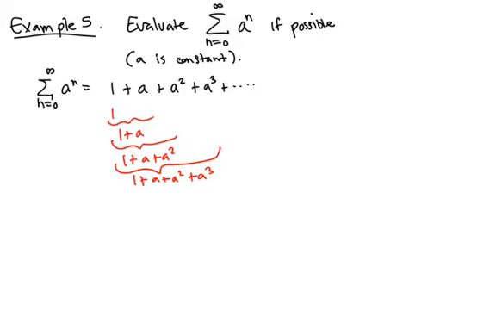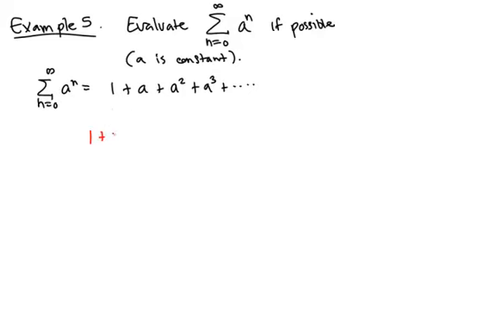Well, this particular sum of numbers has been studied for quite a long time, and given enough time and enough play, you actually might come up with a formula for what it is. Let me show you what this formula would be. Suppose you take 1 plus a plus a squared plus a cubed, and you add up to the nth term. So you're looking at the nth partial sum.